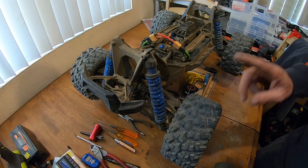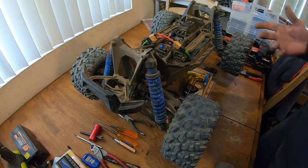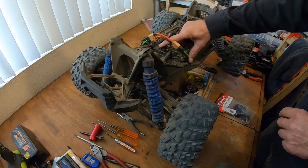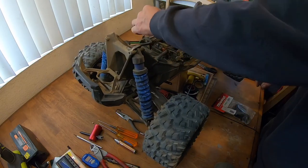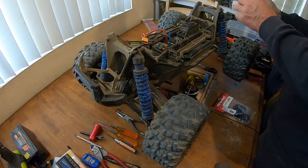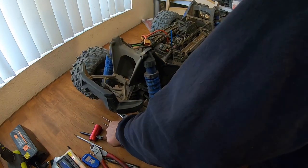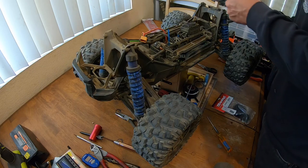But I know when I was out there, I was cranking the wheel and it wasn't turning nearly as good as it should. So I'm going to change out the steering servo anyway, just because I have it. And then I'm going to use this as a backup steering servo, because this one isn't totally gone yet. It's still working. I don't know if it just skipped a tooth or what's going on, but it is working right now. And it did see some sort of error because it was glitching real bad when I fired it right up for the first time.